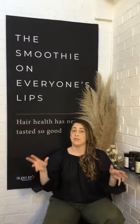For the fine factor, something like Main Event or Hair Food as well. Even a combination? Absolutely, the two work really beautifully together. In fact, Hair Food and either of the supplements work really beautifully together. It's almost like an amplifier for both of the products. An accelerator as well? For sure. Particularly if someone has slow growing hair, taking Main Event and Hair Food at the same time can really boost up the results very quickly. You start to notice things quicker, and the results are much more impactful.